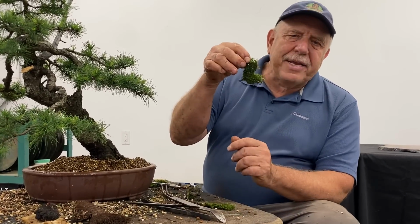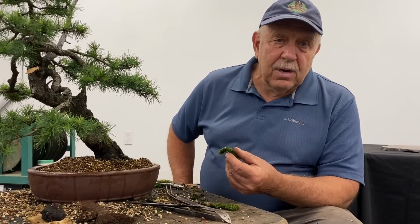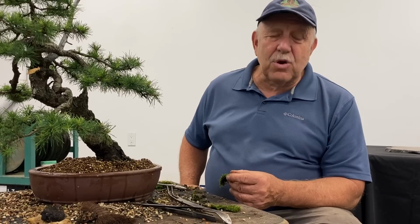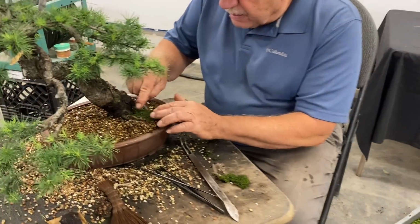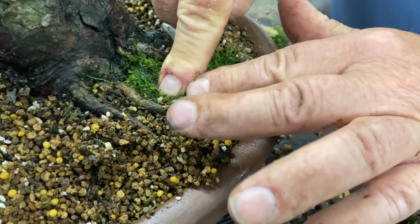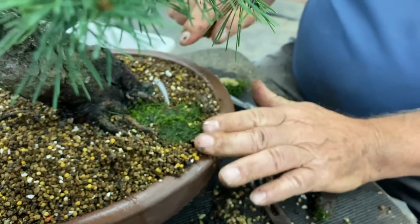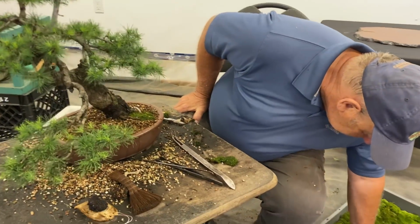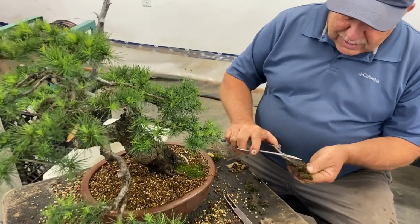And you want to use very irregular pieces, because assembling the moss around a bonsai is a little bit like putting a jigsaw together, all those weirdly shaped pieces. If they're all perfectly round, it looks so man-made, it looks so artificial. You don't want that, okay? So you have to put it piece by piece. I'm putting it next to the root, between two roots here. And then what you do is you press it down in the middle to make contact very hard, and then press around the edges. All right? So that's the first piece laid down. Now you want another that's not the same color. So that is always the challenge, to always get different textures and different colors.